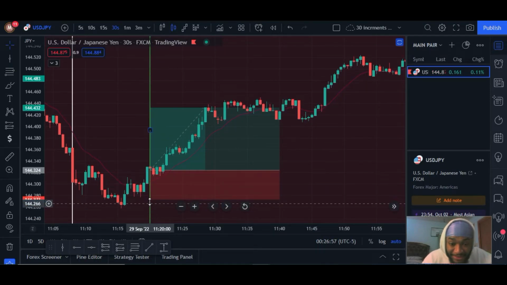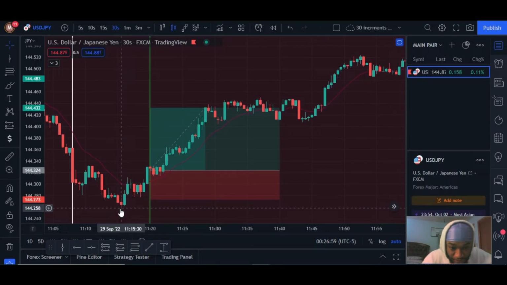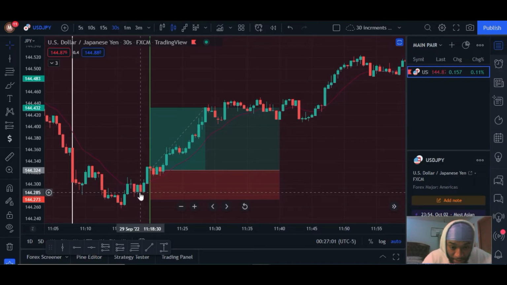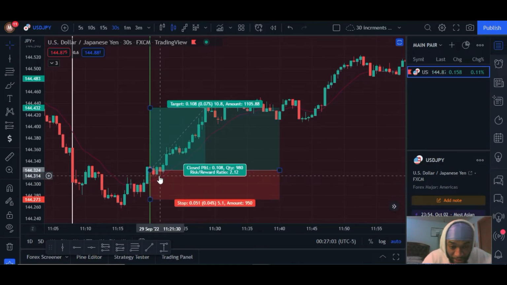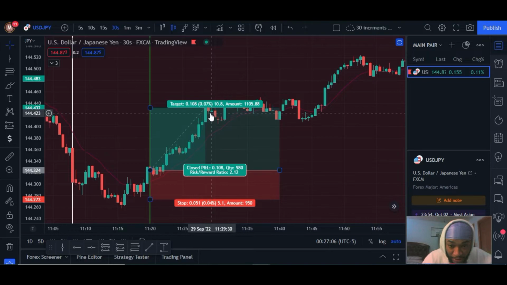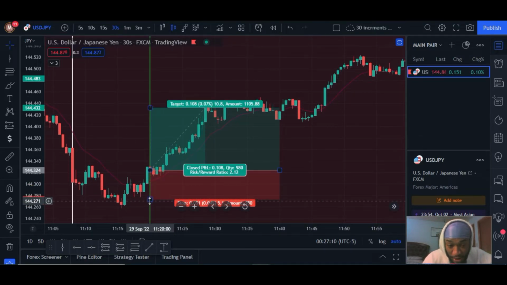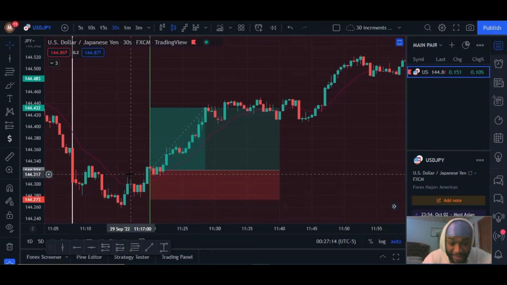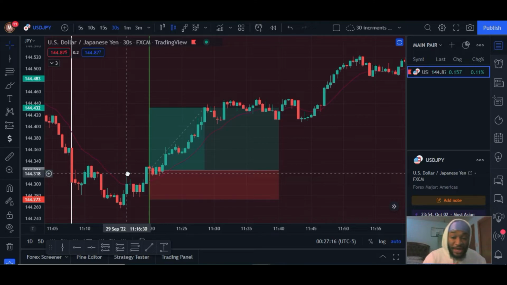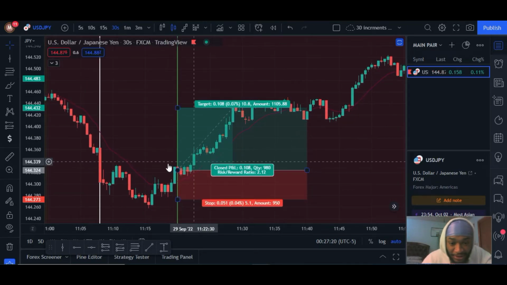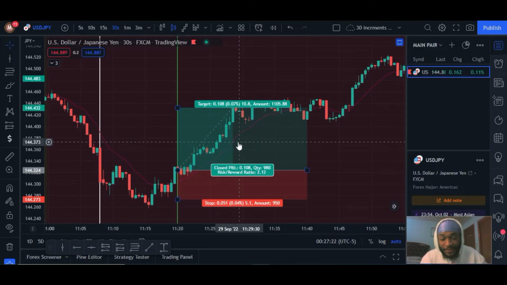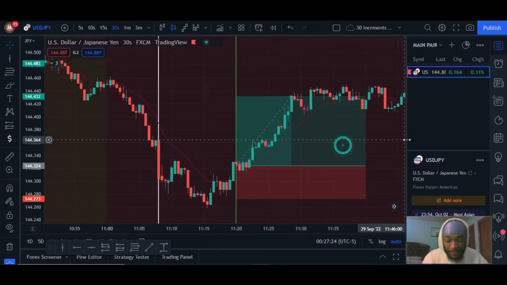So I put my stop loss even below structure, because this is what? A low, a higher low, another higher low, another higher low, another higher low. You see? So it's just making sure your stop loss is always within what structure is on this time frame. And like I said, I trade on the minute and below time frame. That's how I scalp and get in and out of the markets. But yeah, that's how I caught the 10 pips on that one.